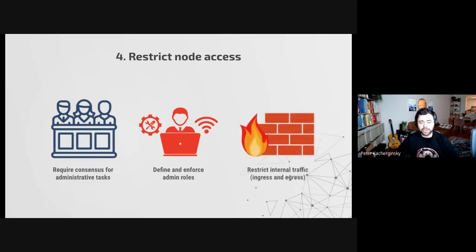Finally, restrict node access, as in network traffic access, both ingress and egress. On one side, it makes sense that you restrict your RPC interface already. So make sure those are firewalled off, so that you cannot access the node from anywhere, and externally you also have some kind of restriction set up as well. On the other side, nodes could be an excellent point of entry for an attacker who found some kind of vulnerability into the rest of your network. So make sure that your nodes cannot communicate with the rest of your network as well, because they could be used as stepping stones.